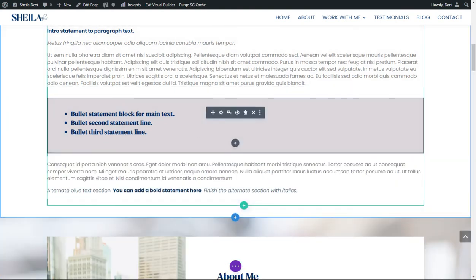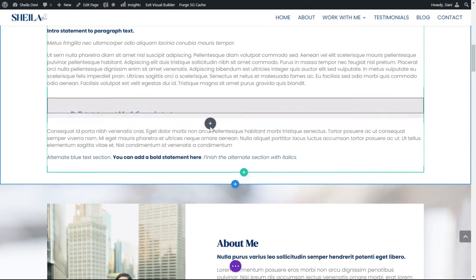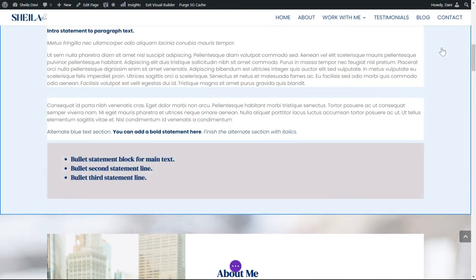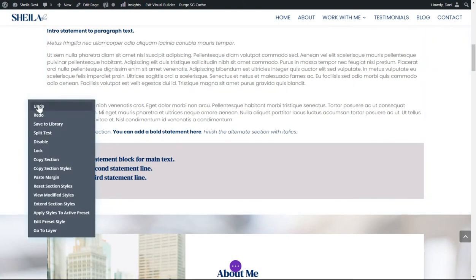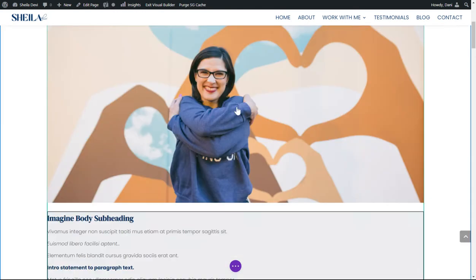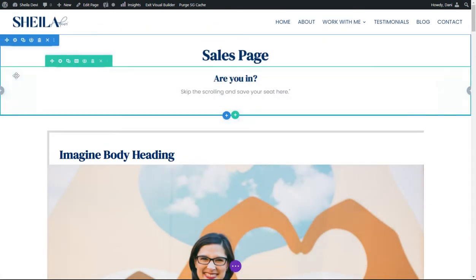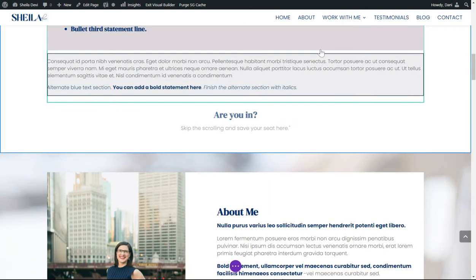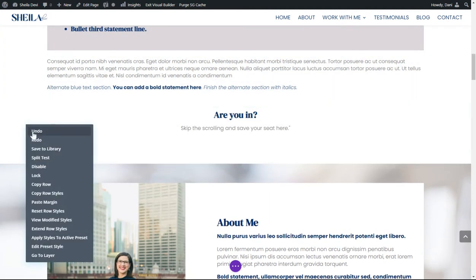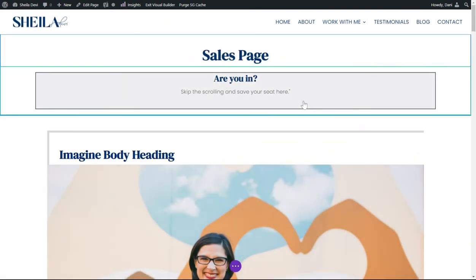If, say, you want it moved, every component, module, row, and section has this move arrowhead. You can just drag this down here. Say you want the bold statements down there. That'll appear down there. So if you want this section moved down here, you can move it down and rearrange things as you see fit, as you need to, and always undo. That's the really cool part of it.